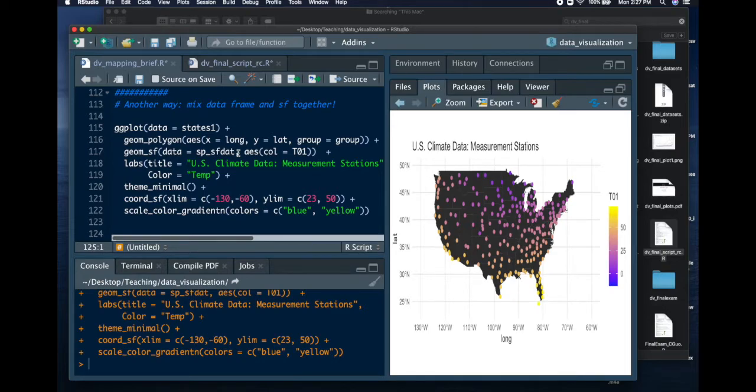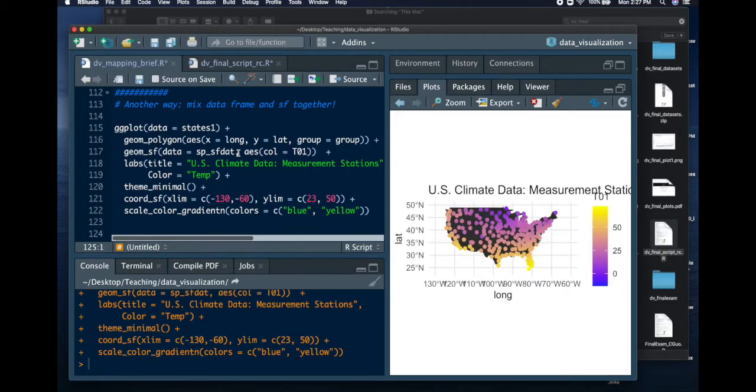So when it comes to a geom_sf, all you need to add for aesthetics is anything that isn't the fundamental features to be mapped. So anything that comes from the data that is variation that you want to map in some other aesthetic, like color, fill, line type, those kinds of things.